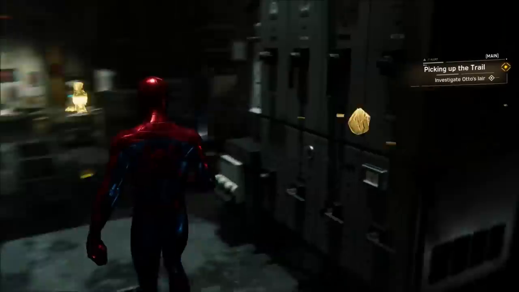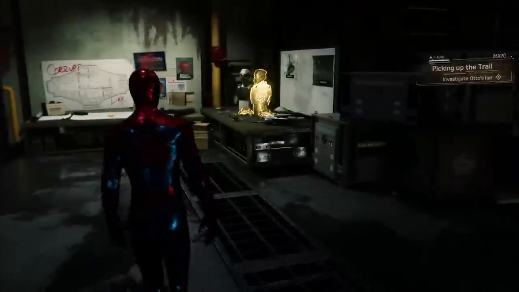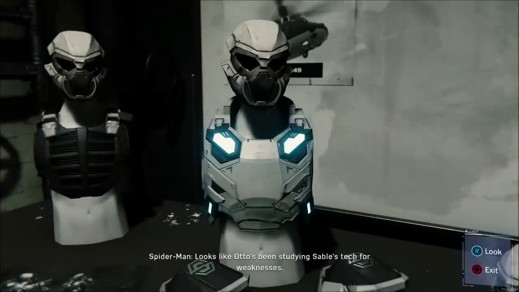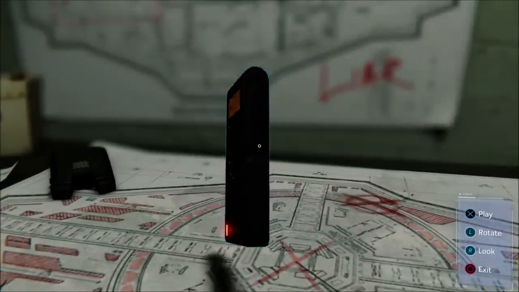Everybody hates Norman, I guess. Good God. Alright. We got a couple of things right here. Let me check. Otto's been studying Sable's tech for weaknesses. Interesting. What about this? Oh, play?